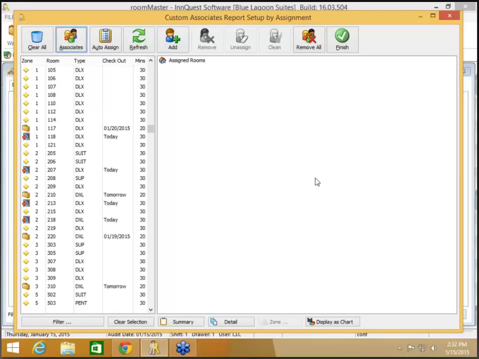Then each morning you're coming in and doing your assignments. So the first thing you would do is which associates are working that day. So we'll say that Christy's working, Dale's working today, Kent's working, and Robert's working. So we have 4 associates and we've added all of those. I was just clicking on the add button. So this is where you're kind of working from right here.